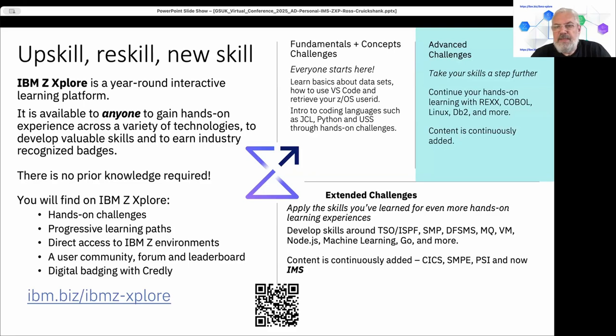We have some advanced skills that can take you into broader experience with things like SMP/E, Db2, messing around with DFSMS, playing with Linux, working with Ansible, all those kinds of things.